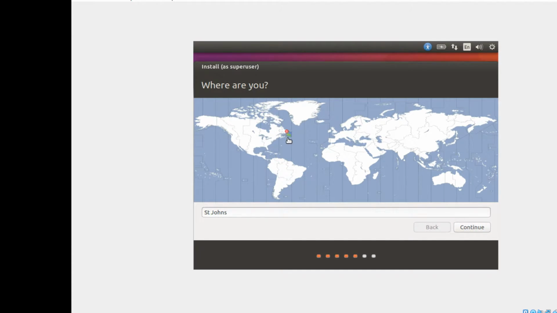Such as I have a friend that lives in Newfoundland, for example, and you can see how tiny his time zone actually is. So for now, we're going to stick with Eastern time zone. It does a pretty decent job. I don't know how it does it behind the scenes, but it does a pretty decent job of finding what time zone you're currently in. It probably goes by your system clock or something. I don't know.